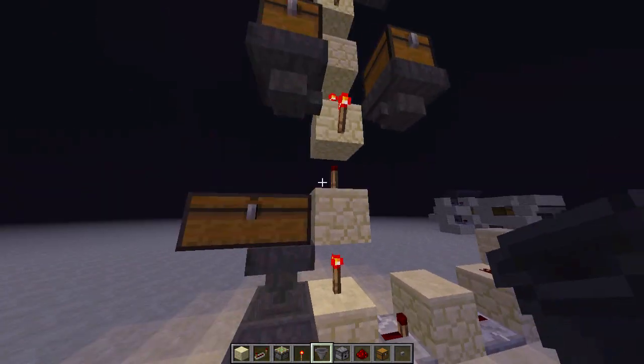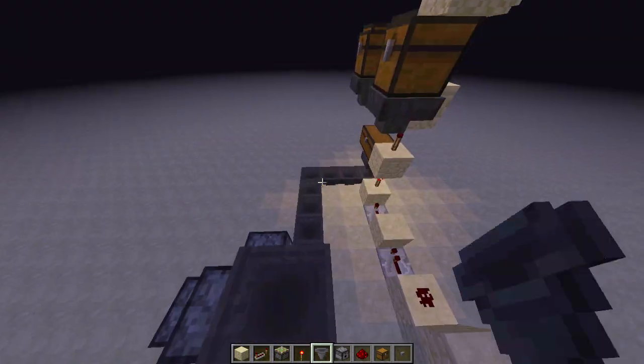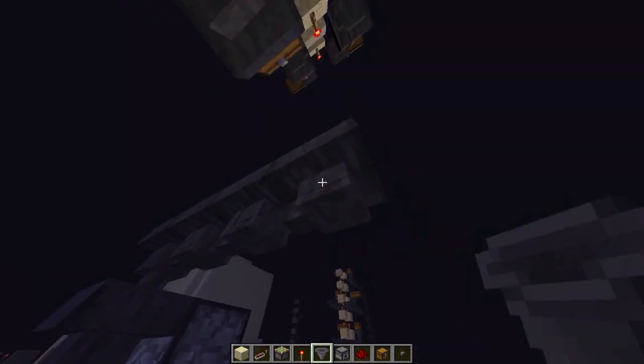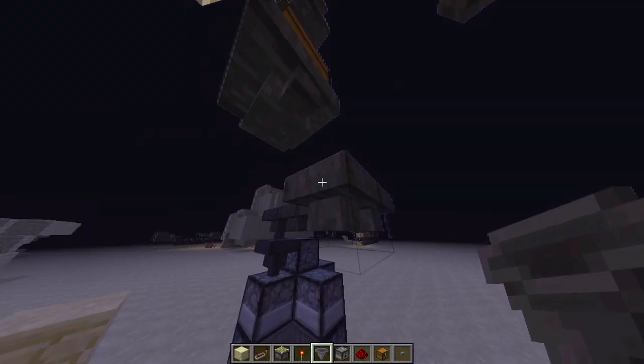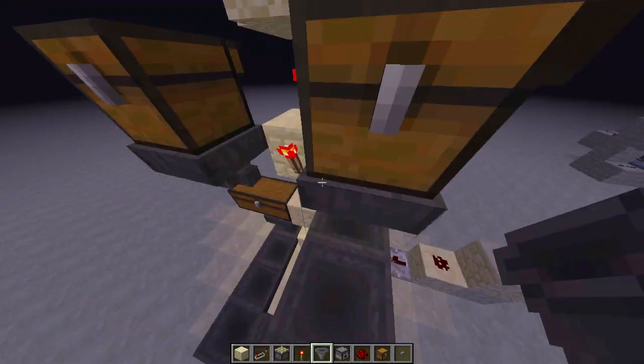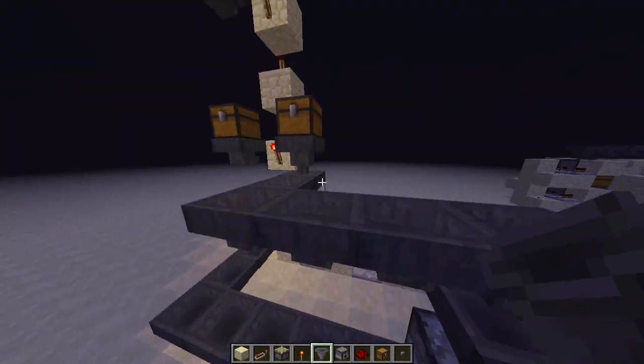Now for the next one it's a little bit trickier, not a big deal. It's going to, from the top of the dispenser here, go up to here, and then from here going to go into here. Now you're going to make sure that this hopper is actually pointing downwards. I just placed it that way just so I could place it temporarily.